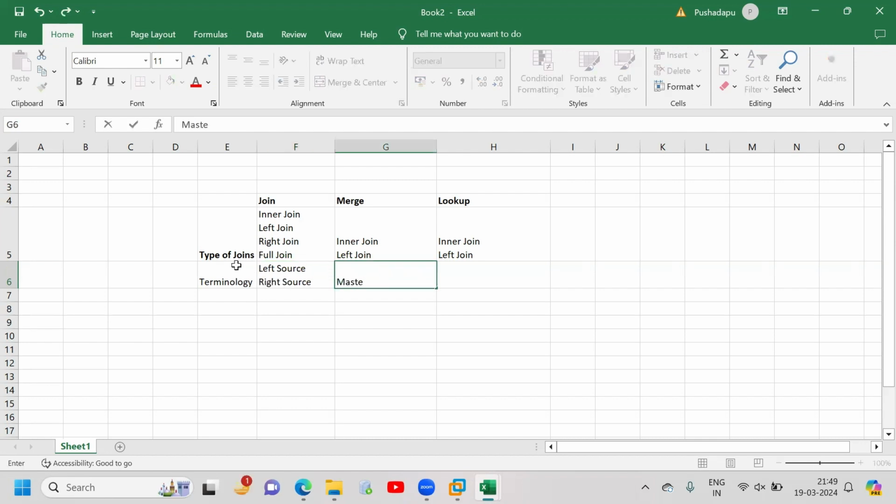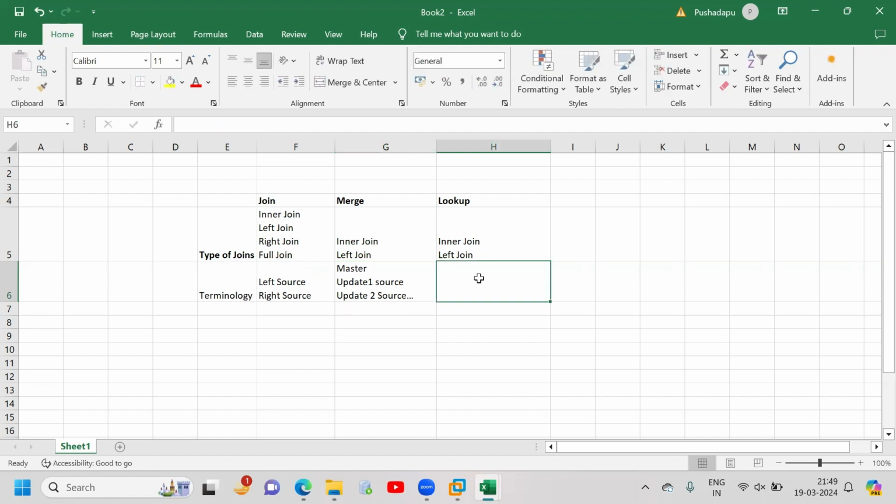Here we call them master and update sources: update one source, update two source, likewise. And here it is main and reference: main or stream source, and reference source.